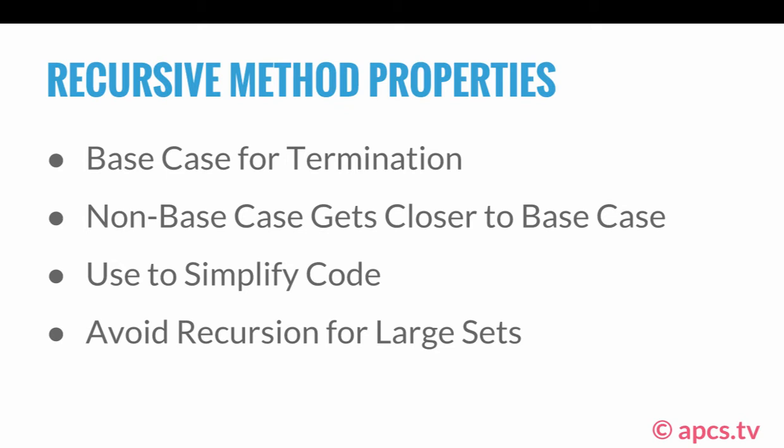Recursion is used in order to simplify code. It's kind of like logic, and you want to use this logic in order to make your life as a programmer easier and do something more simply. It's important to avoid recursion for large sets, because although recursion is a helpful tool, with large sets it does not work very well. This base case and non-base case are things that we've seen with loops as well. But as we look at an example of recursion later in the lecture, you'll get a better understanding of exactly how these base case and non-base cases work.